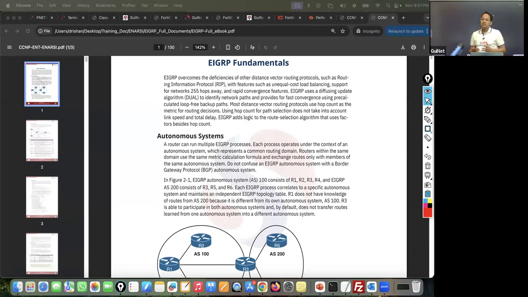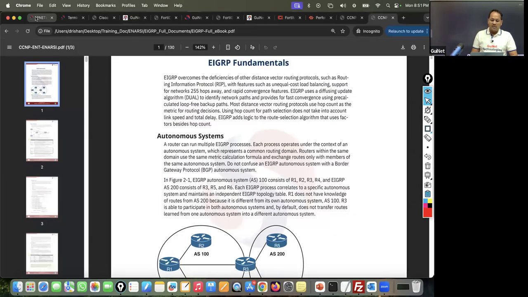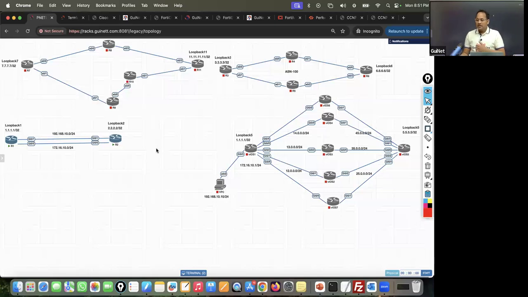But because we are following the Cisco syllabus, EIGRP is going to be found everywhere in LAN infrastructure networks. So you should know very well what EIGRP is and how it is used. First of all, EIGRP is a Cisco proprietary protocol, and it is known as a distance vector routing protocol. Also, it leverages the concept of link state.